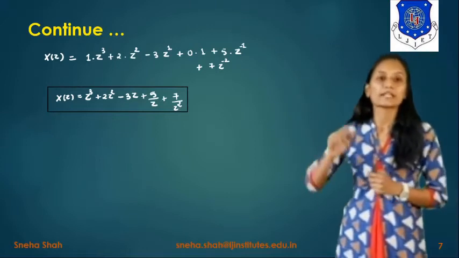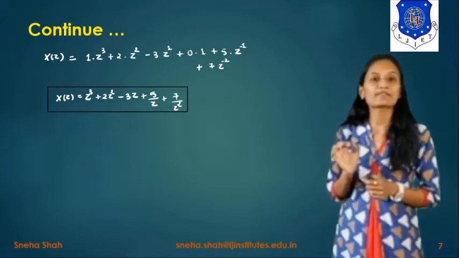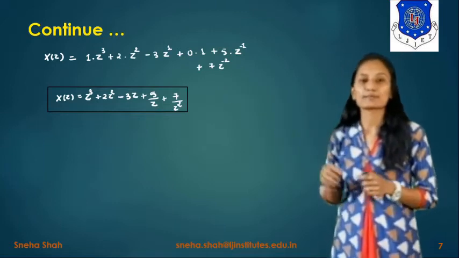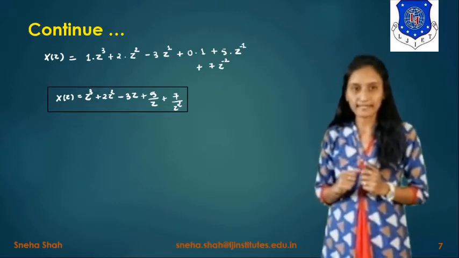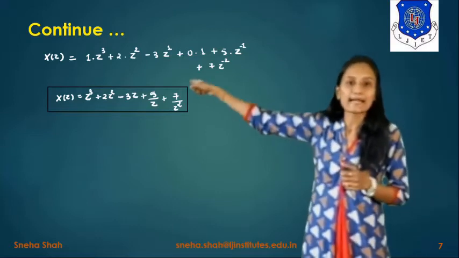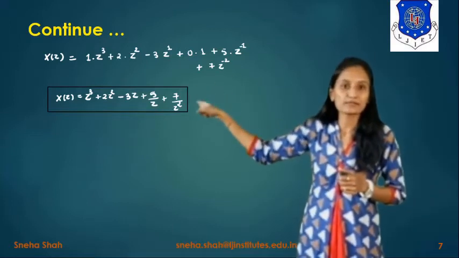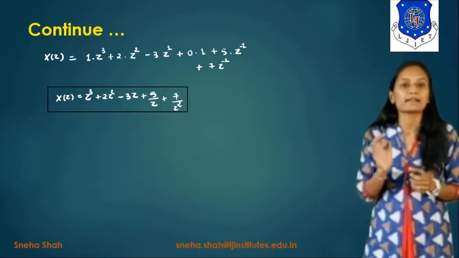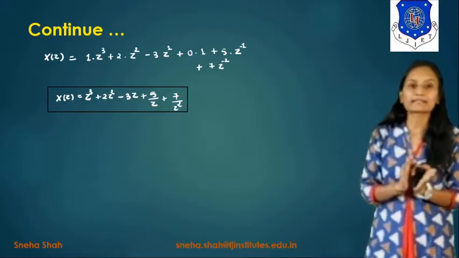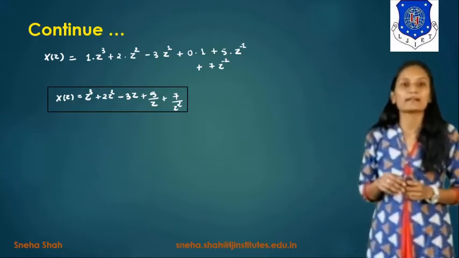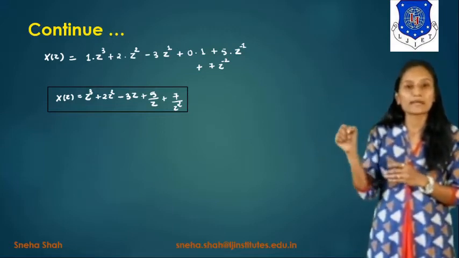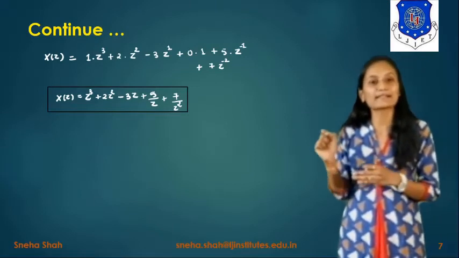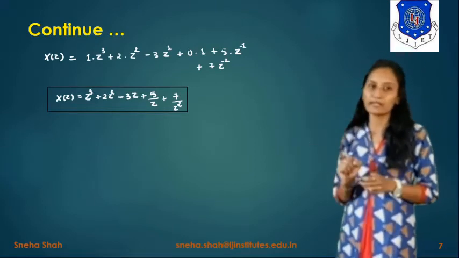Now from this, you can see that if I put the value of z equals to 0, then it will give you 5 upon 0, which means it will give you an infinite term, right? Similarly, if I take z equals to infinite, then 3 into z, so 3 into infinite, will give you an infinite term. Similarly, we consider all the other terms like 2z square. So infinite square means infinite, into 2 means infinite. If we include any one term as infinite, the overall answer will be infinite.